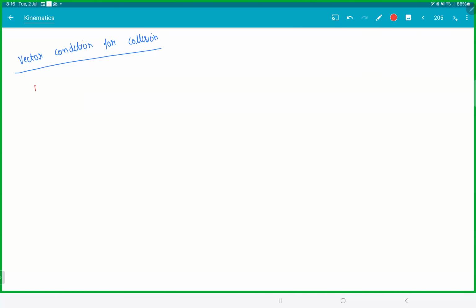Relative velocity, just what we proved now. If you stop A, then A should think that B is coming towards me. That means the relative velocity vector and the relative position vector, that is AB bar and VAB bar, the velocity of A with respect to B, both should be opposite to each other. Must be anti-parallel.